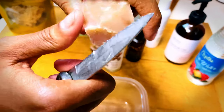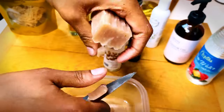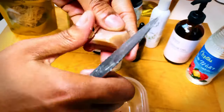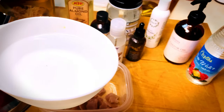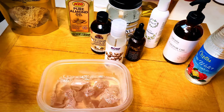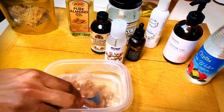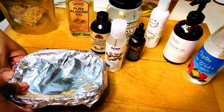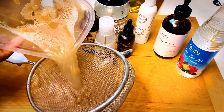Now you're going to want to shave that soap down. I would recommend shaving it into smaller chunks than I did because we're going to have to let the soap dissolve in hot water — the smaller the chunks, the better, and the shorter the time you'll have to wait. My soap is all shaved down. I'm going to take one cup of hot steaming water from my kettle and pour it directly over the shaved soap. I didn't feel like that was enough, so I added another half cup. Give it a good stir, then cover it with aluminum foil or any lid to speed up the process. You can tell the soap is much more murky and some of it definitely dissolved.